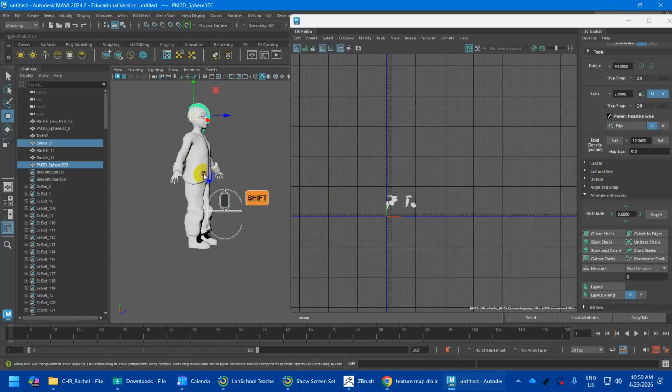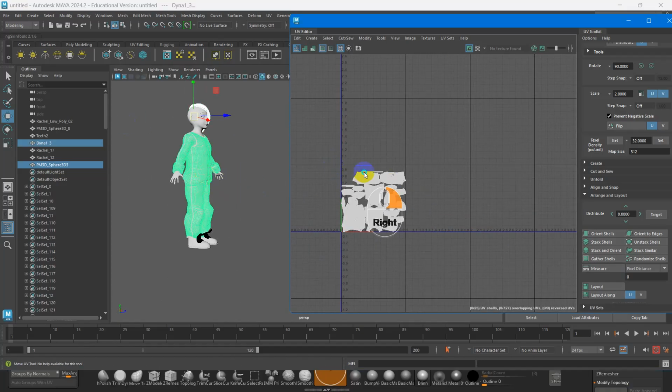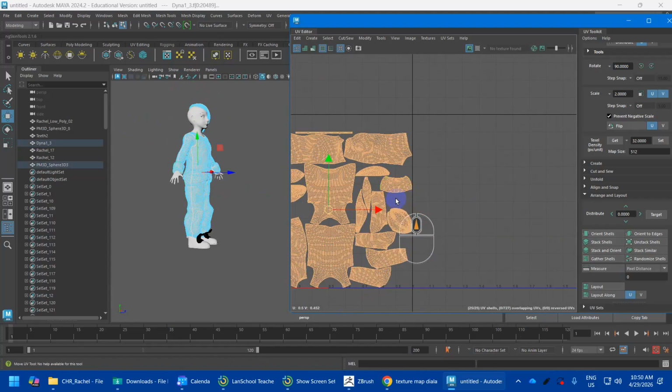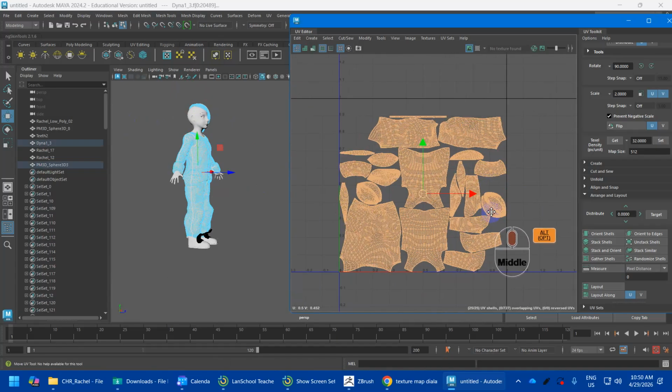So yeah, I've decided, because of the waste of space between the hair and the clothing, and I think my hair is going to be more of a simple, almost flat color, maybe with a little bit of texture or whatever, that I can pack these in together into one shell. So that basically means there'll be one texture map, one 4K texture, but I can create color coding so that, right, the hair is one color, so I can quickly apply and mask just the hair to have one texture.